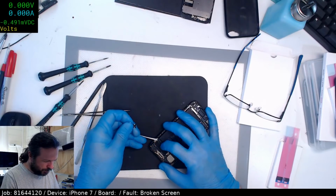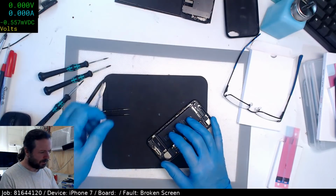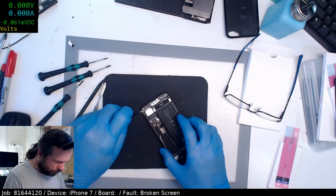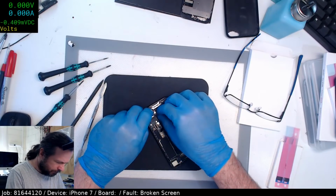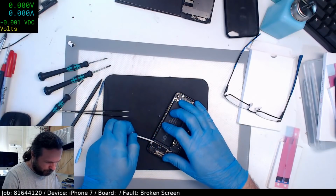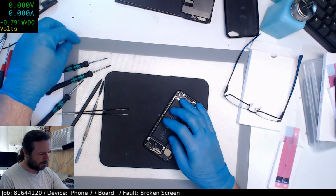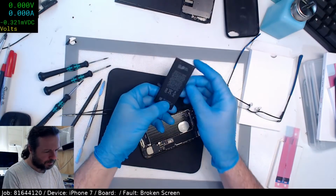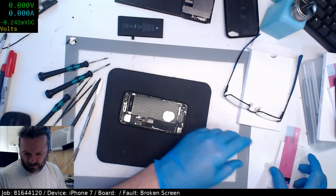It should be genuine Apple strips, in which case I can do this. If it wasn't genuine Apple strips, I'd probably have to take the Taptic engine out. 2016. Wow, this is one of the very first ones out.